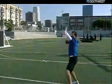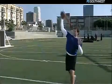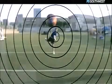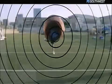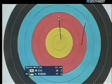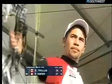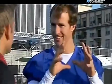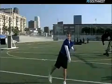To give you an idea of just how accurate Drew was, amazingly, 4 of his 20-yard darts hit in the dead center of the bullseye. And Olympic archers? They hit the dead center only once out of every 10 arrows. I kind of have high expectations. I mean, I always want it to be right in here on a guy. You figure you throw it here, he shouldn't drive it.